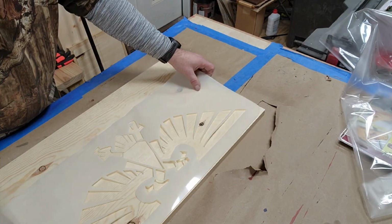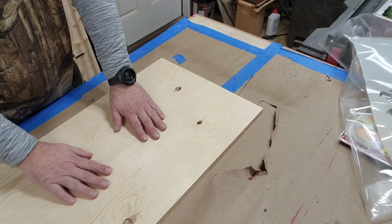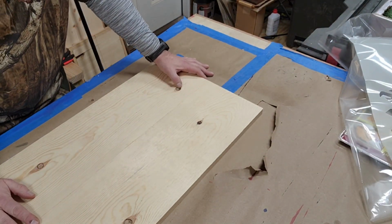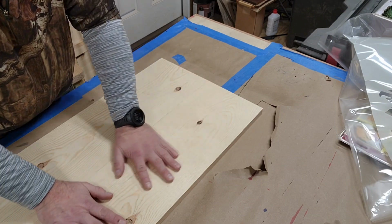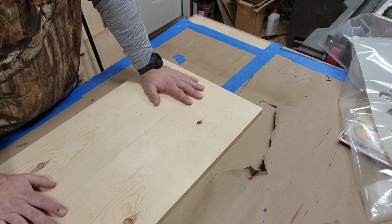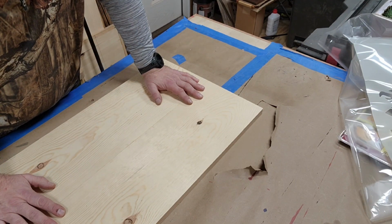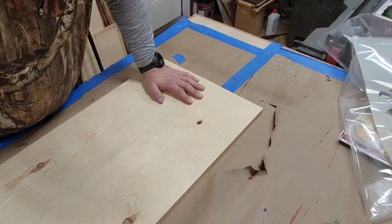Oh yeah, it's going to look super snazzy. So we're going to paint this black. First, we're going to do a little sanding, kind of get it a little even, paint it black, let that sit overnight, and we'll put a whole bunch of black on it. And, yep, that's what we're going to do.